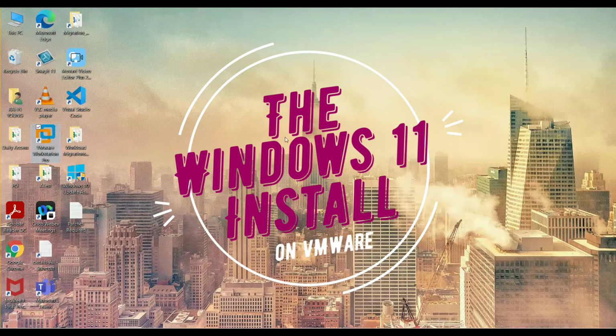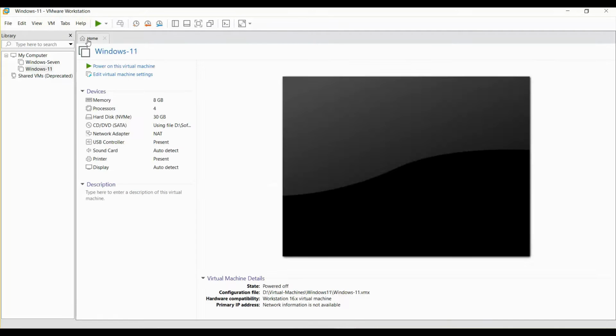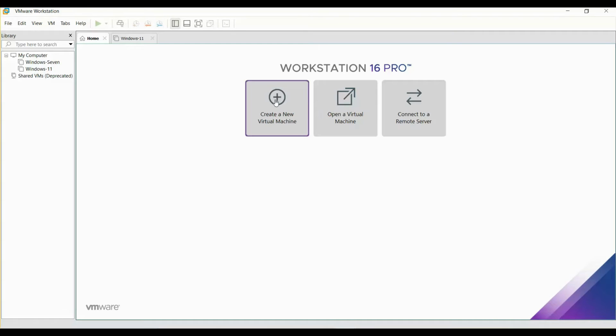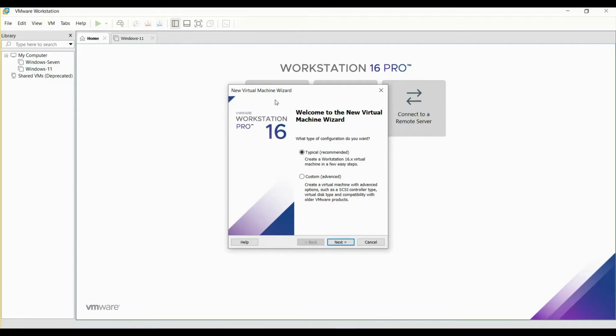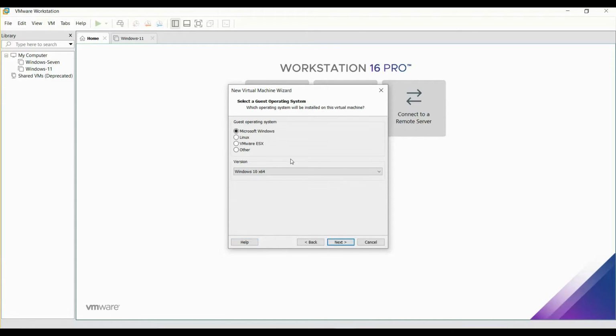So open VMware Workstation, home, create a virtual machine. Select Microsoft Windows 64-bit.